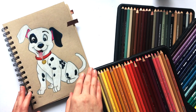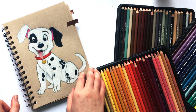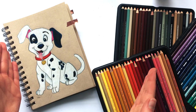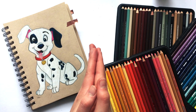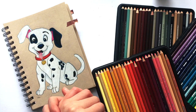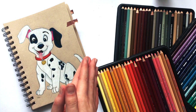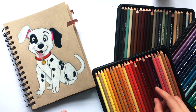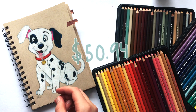So I really liked how this turned out in my Marie one. I was just so pleased with how everything turned out. Overall I really liked it. If you guys couldn't tell, I love this product and I recommend it to you guys. I can't remember, but this pack was maybe $50, maybe?